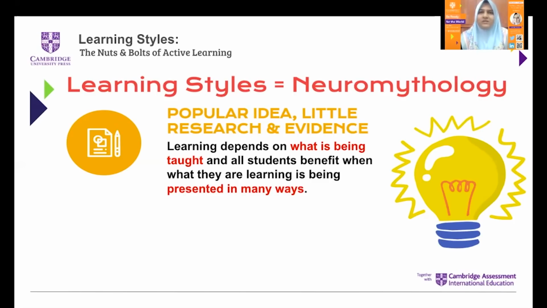Allow me to quote Hattie and Yates. They write in Visible Learning and the Science of How We Learn, and they said, there is not any recognized evidence suggesting that knowing or diagnosing learning styles will help you to teach your students any better than not knowing their learning style. Learning depends on what is being taught, and all students benefit when learning is presented in many ways.